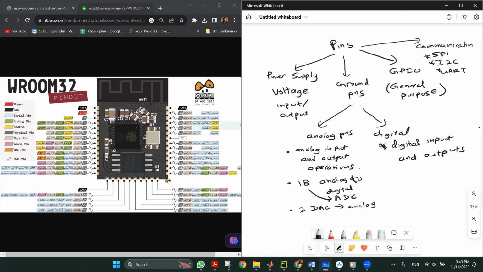We can provide digital signals with 0 and 1 voltage levels. We can input voltage levels that correspond to 0 and 1, and we can obtain the digital data. The 0 will be represented by a certain voltage, and 1 will be represented by another certain voltage. Let's say this is 3.3 volts and this is 0 volts. By varying these voltage levels, the microcontroller is able to provide digital outputs. So that is what I would like to talk about, the analog pins and digital pins. Do you have any questions about that?